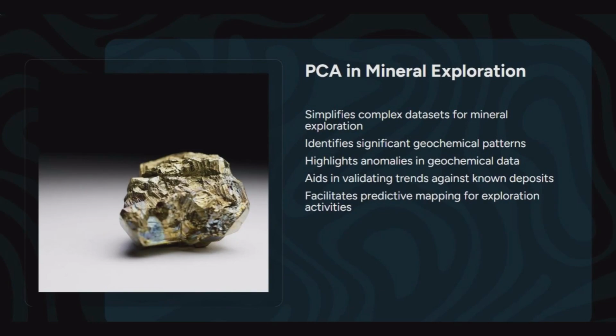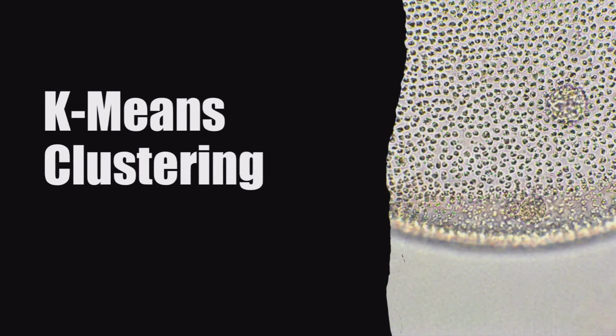effective when using PCA. As I mentioned, they also use clustering, which is a similar method to principal component analysis, in which case you get associations of elements that are related to each other. And if you have the coordinates of those samples, then you can have a mapping tool to find areas of samples that are similar to each other. Basically, you are mapping either alterations, lithological types, or the mineralization itself. So clustering is also a very useful tool.